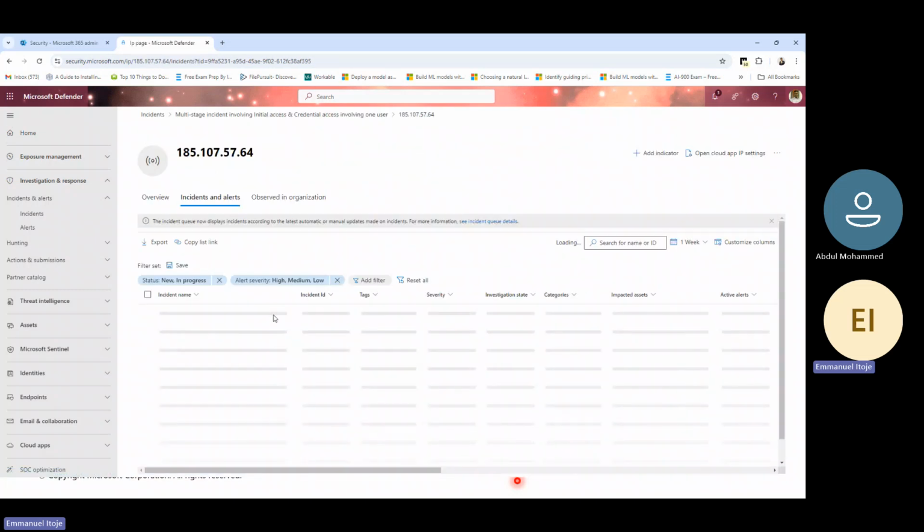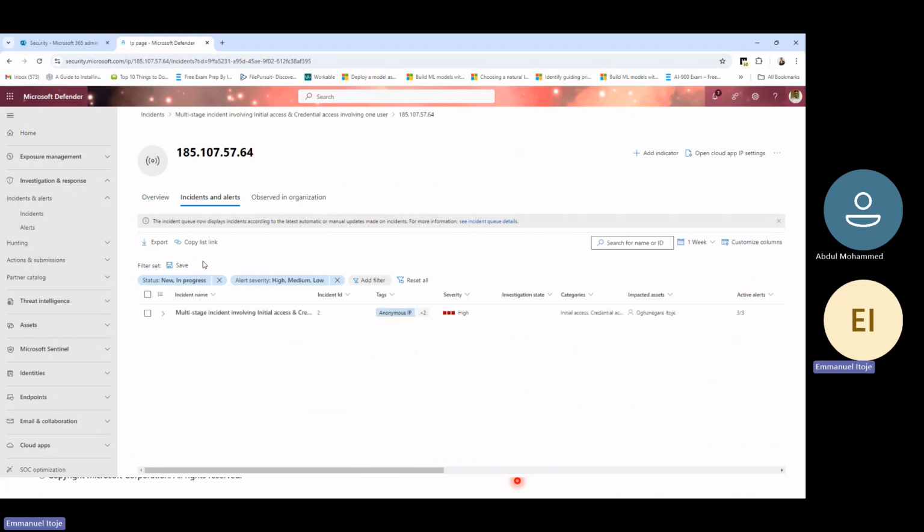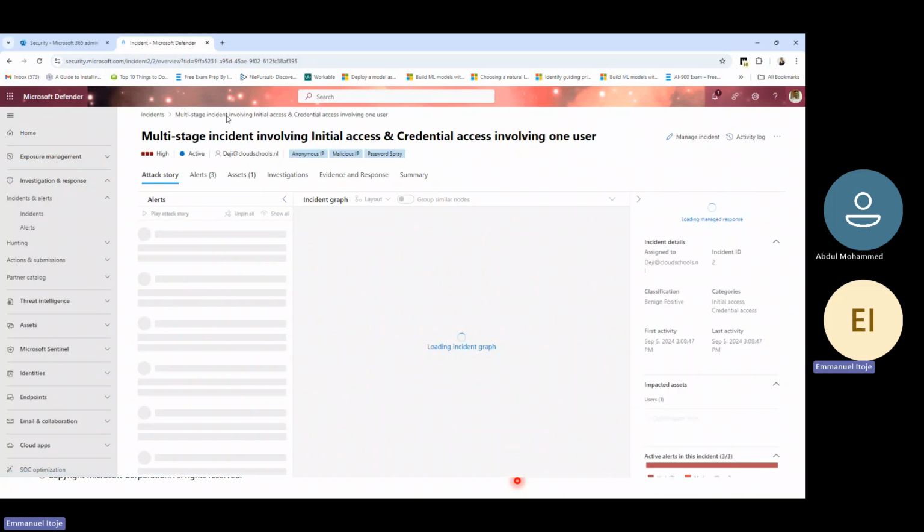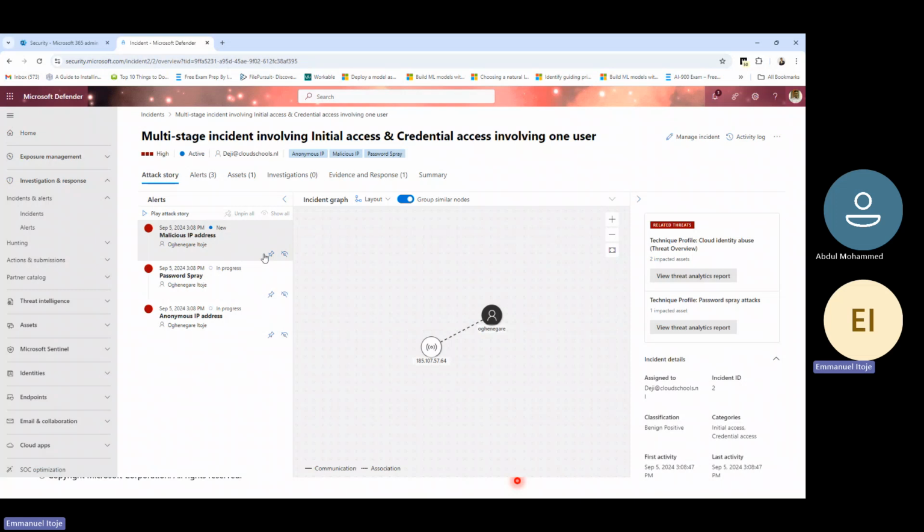So what does this do? It takes me inside again. I'm just checking this IP, and what are the incidents and alerts that are associated with the IP? So it still takes me back to the same particular incident. And if I drop that open, I'm also able to see the alerts. Let me go back here again to see other things.